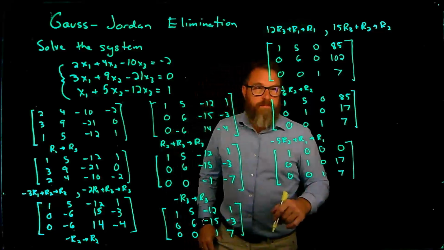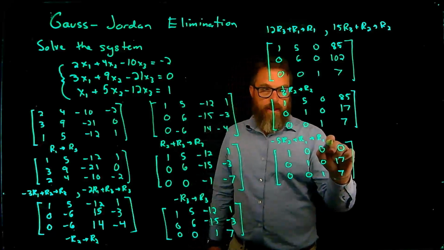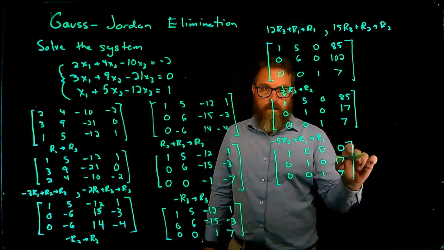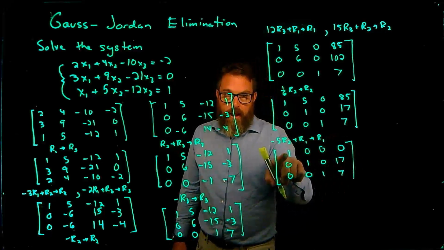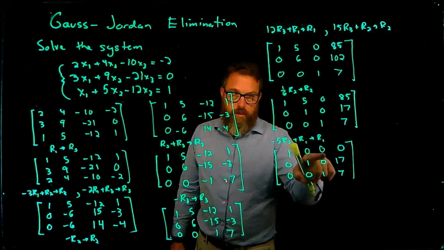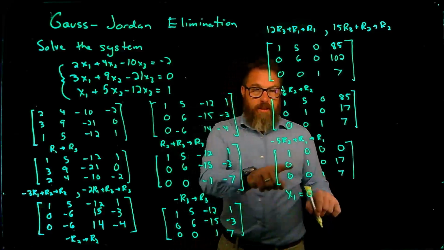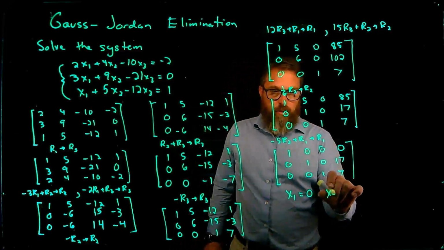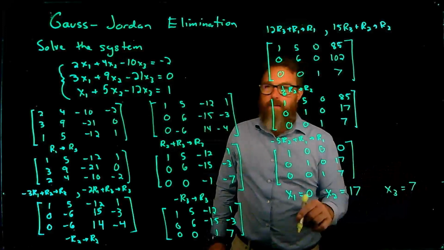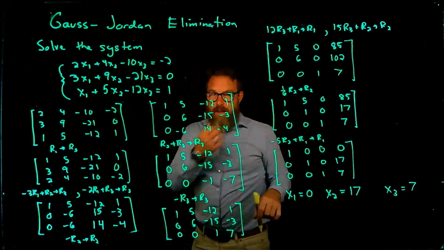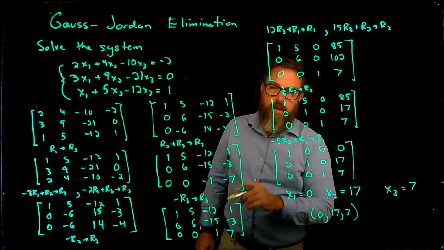So what we get here for our solution is, remember that these numbers here represent the solutions to our first, second, and third variable. This says x1 plus 0 x2 plus 0 x3 is equal to 0. So it really just says x1 is equal to 0. This says x2 is equal to 17, and then x3 is equal to 7. And if you want to use x, y, and z instead, again, I've already explained that that is nothing more than a choice on what you want to write.